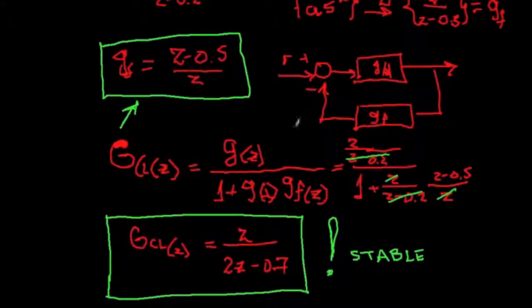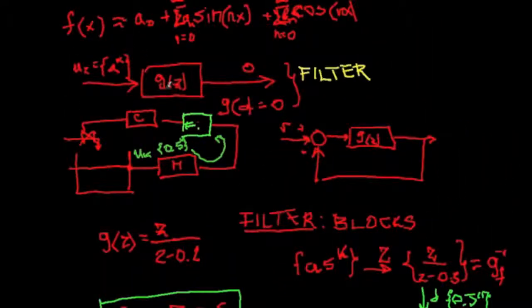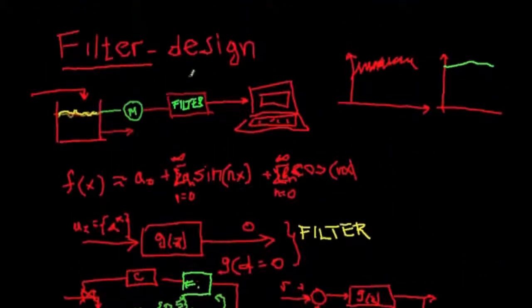in the closed loop, so we will not see that, because if we have any disturbance that is coming here, for example, and this disturbance equals a 0.5 to the K signal, this will be eliminated due to the feature that this filter, essentially, when it's evaluated, is the inverse transfer function of this signal, and therefore it will cancel. So this is pretty much the essence of the lecture on the filter design.